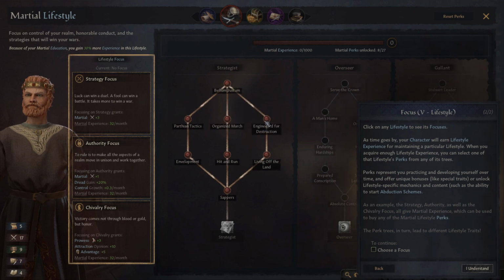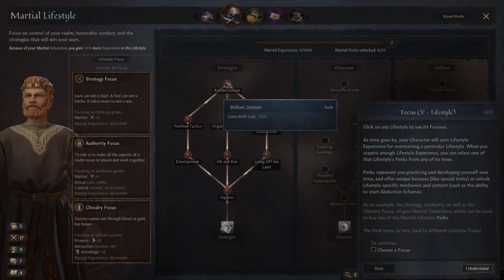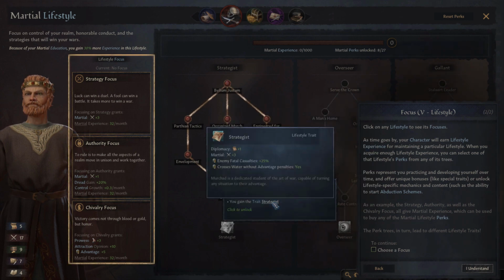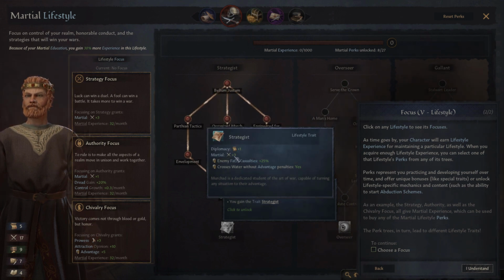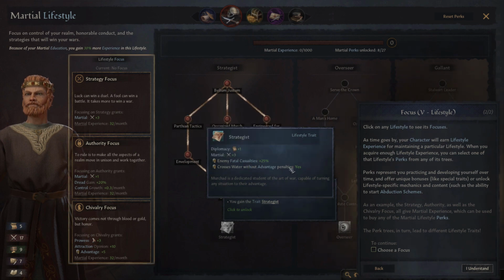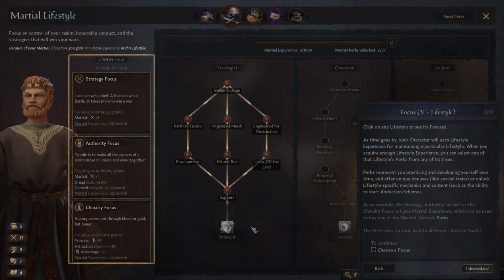And then each of the things that you tech up in, each of these perks, give you bonuses. And all the bonuses stack and eventually lead to a new trait. And then when you get that new trait, that becomes a part of who you are. So if I become a strategist, my diplomacy increases, my martial increases, bad guys die more often, and I don't get problems for crossing water. So the end is always really good to get to.